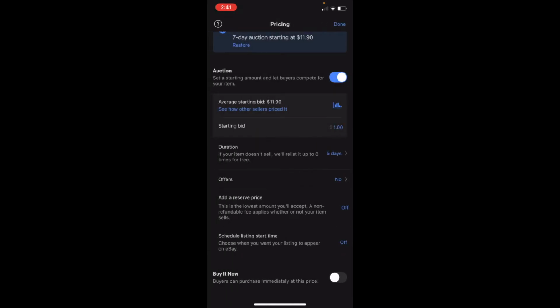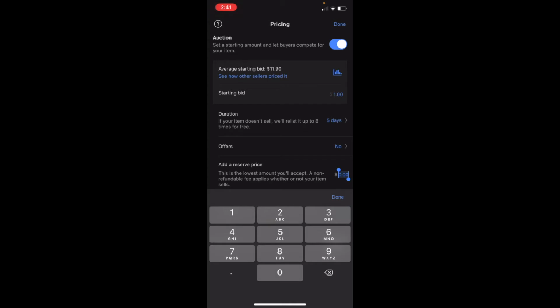And then you also have the option to reserve a price, but because my item is a very low ticket item, I really don't care to let this go for 99 cents if the highest bidder would place it for $1. So this is only if you have a very valuable piece, a vintage item, some high ticket sneakers or something, and you just want to get the most bang for your money. So you want to set a reserve price. Let's say it's a pair of sneakers and you want to set a reserve price of maybe $100. So anything that falls below $100, the item will not sell. So this is a good option for high ticket items, very valuable items.